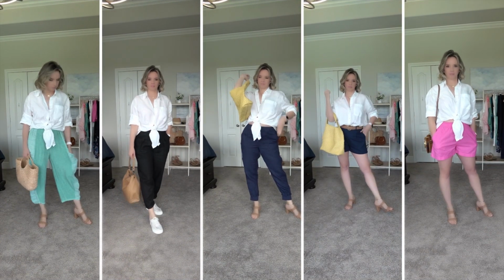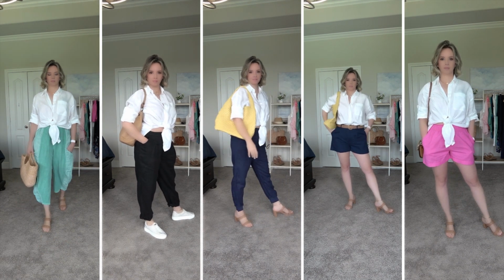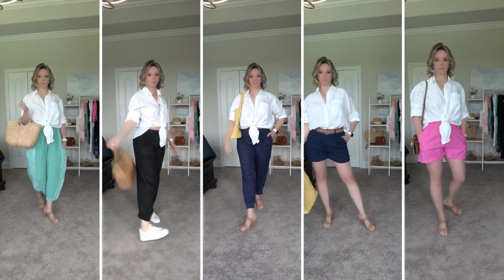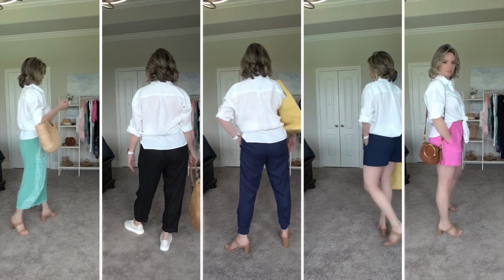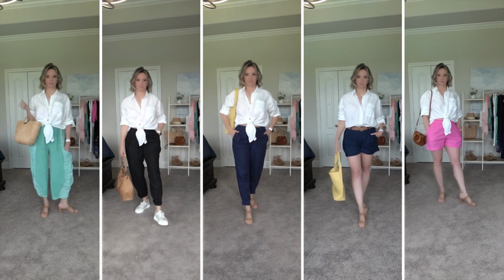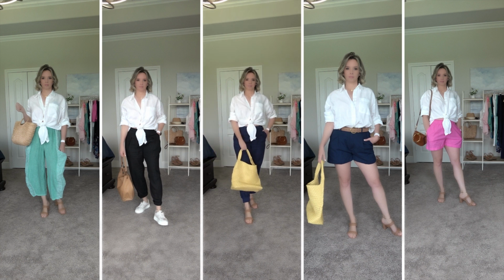You can wear the shirt with anything. You can wear it with pants, you can wear it with shorts, you can wear it as a swimsuit cover up, you can wear it over a dress or a tank top as a light layer. There are just so many uses for this thing. I'm telling you, the opportunities to look great in a white linen button-up shirt are absolutely endless when you're on vacation or just about any other time as well.